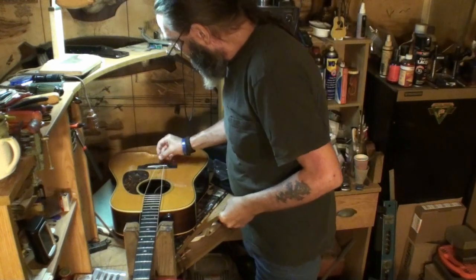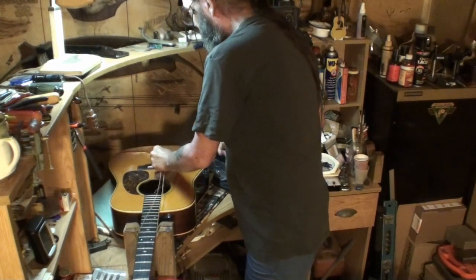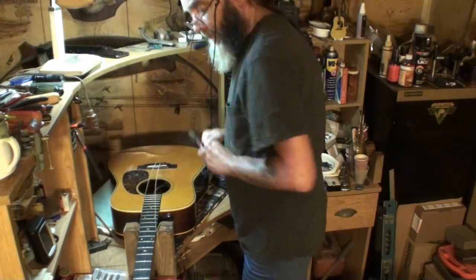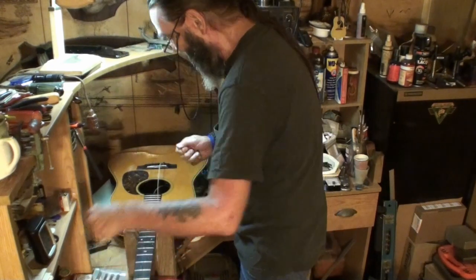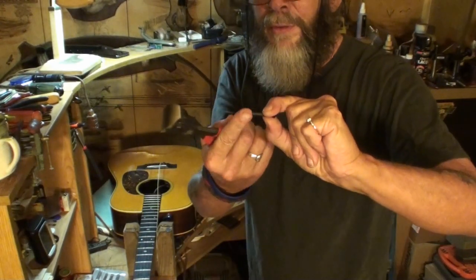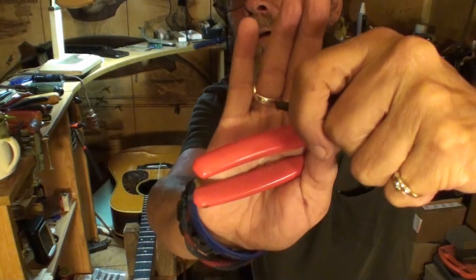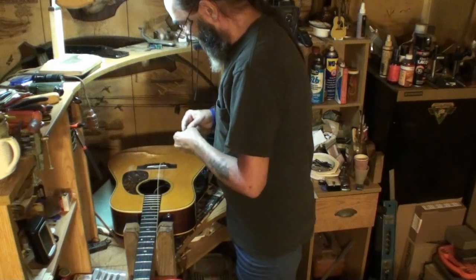There's another tight pin — shove the string in. Now watch how easy it comes out. See that? Practically fell out by itself. One more time. I like to use these dykes because it's just a much cleaner cut — they're very sharp. You can see it just clips it off very quietly and easy. That's perfect. By putting a little angle on your pins, when that ball comes up against that angle, it's just going to slip right over it.